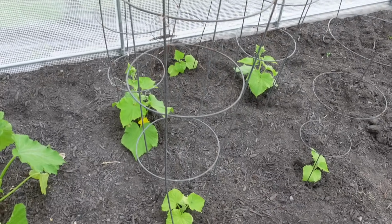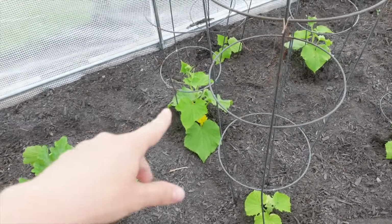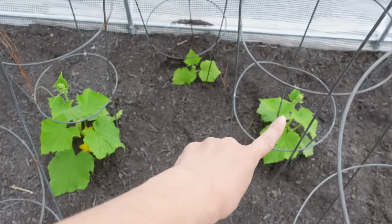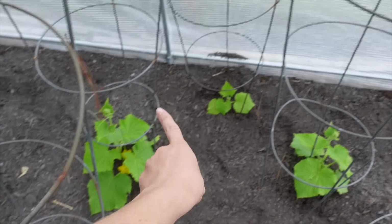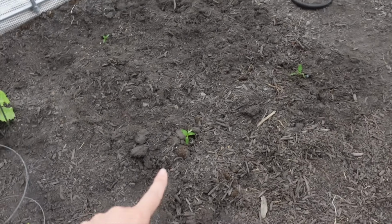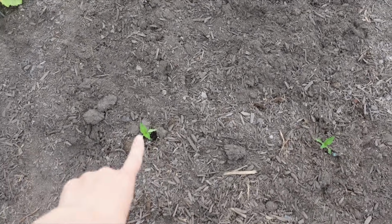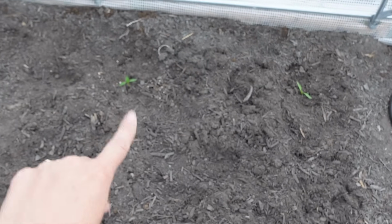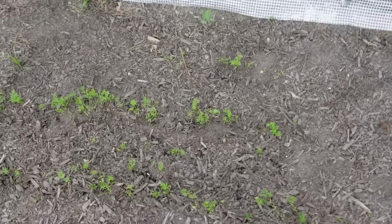If you missed the last video, things may look a little bit different. I moved my cucumbers, so I had 2 over here and 3 in this one, and so I moved this one back here, and then the one that was here, I've got right here. And then I put the bell peppers over here, so we've got 4 of those going. But anyway, I just wanted to get everything watered.